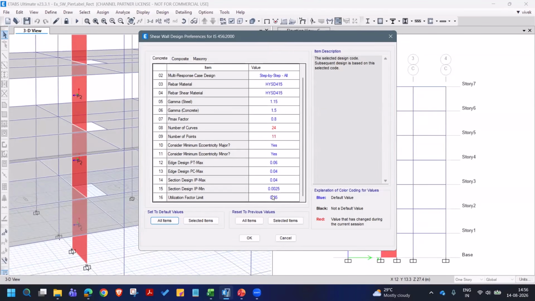The program has a threshold. Any value before this will be safe. After this will be declared failure. You can set it to 1 also. This will be slightly conservative. But this is the default preferences. All right.